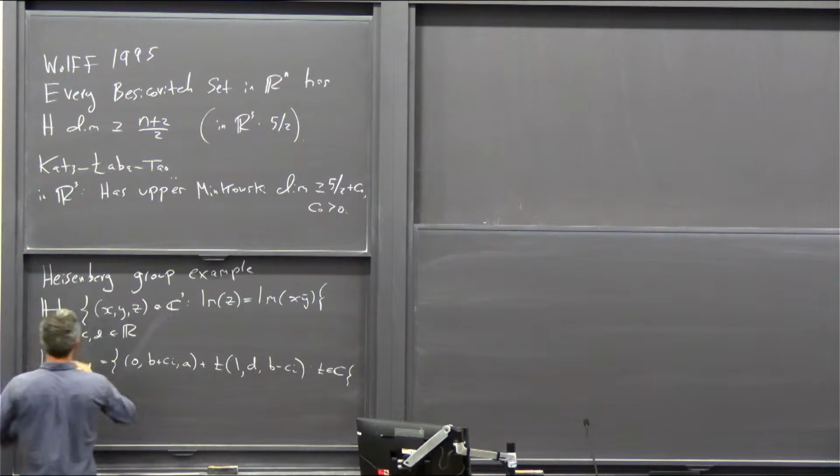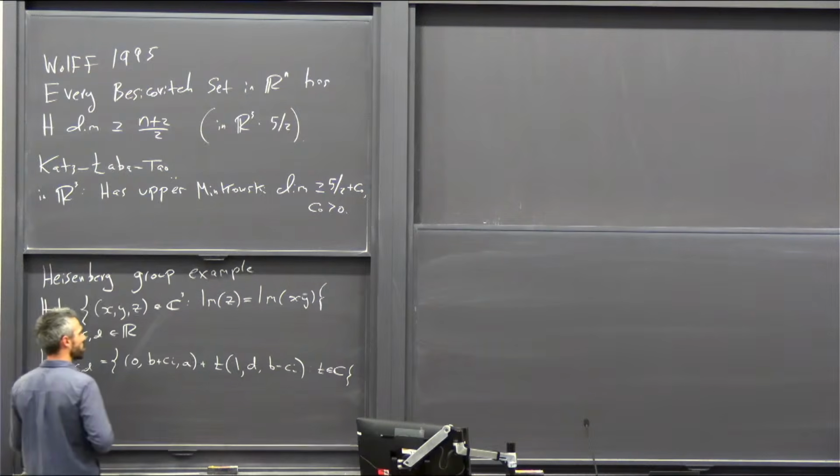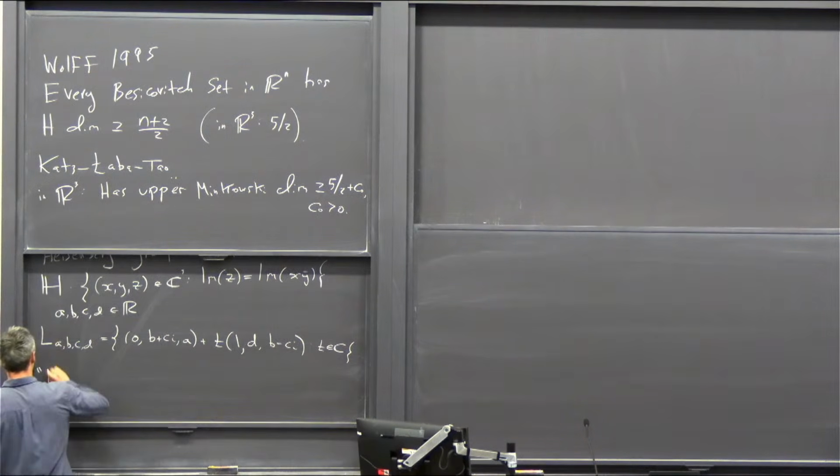And OK, so if I'm trying to think of a Besicovitch set, it's supposed to be some compact subset of R^3. This thing isn't compact, but just intersect it with the unit ball, take its closure. And now this is a compact set. And we could call this a near miss to the Kakeya set conjecture.